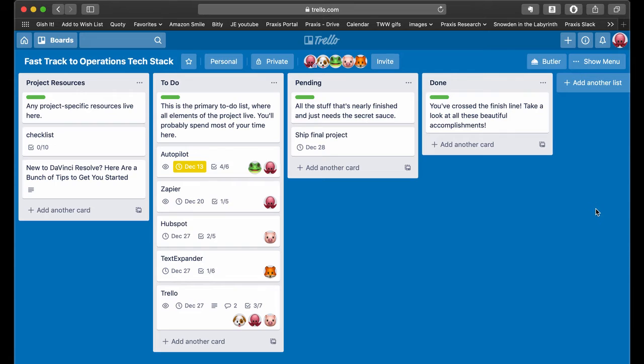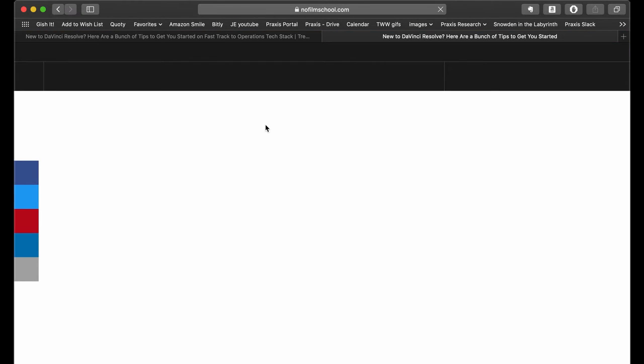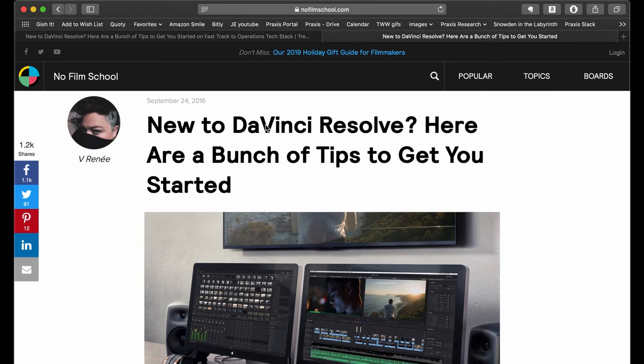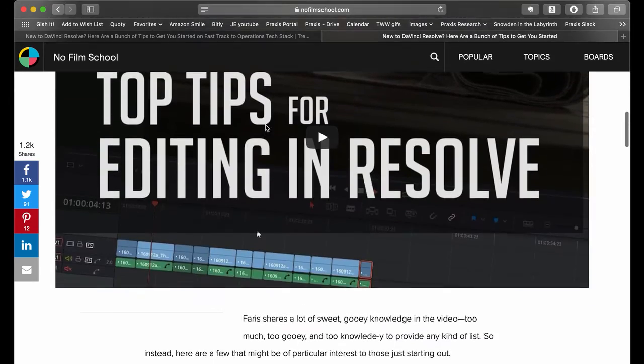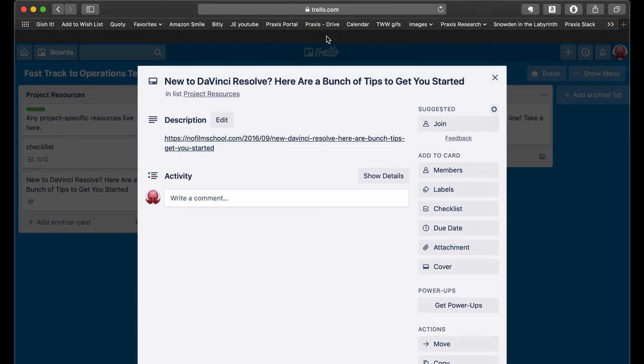Since this is the Trello board I'm using to keep track of this project, let's look at a few changes I've made since I first created it. First, I added a card under Resources. I'm using DaVinci Resolve to edit my videos, which is a professional editing software with a robust free version. I found this article with some really helpful tips and wanted to keep it accessible. Not all cards in Trello have to be deadline or task-based.